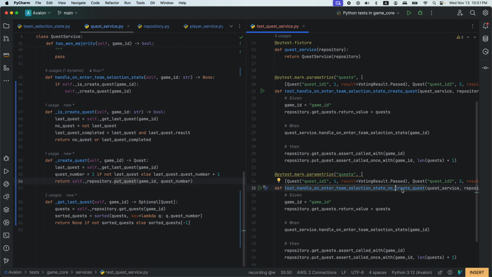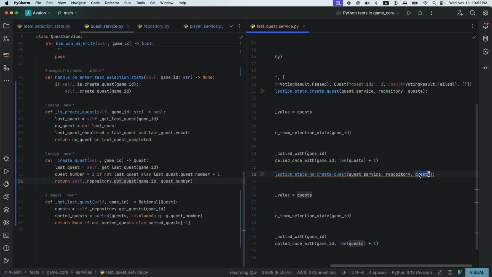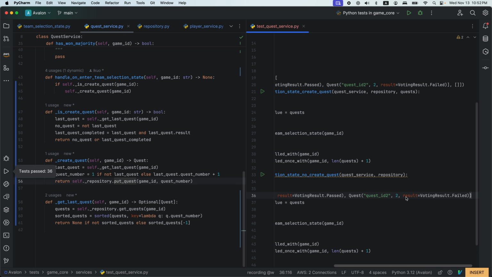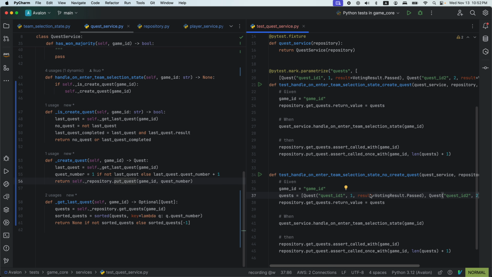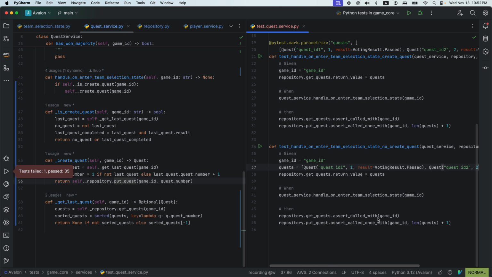No create quest, so we do not need this parameterized because the quests, we do know what it should return. So the quests should look like past and it should not get a result. So now put quest should be assert not called because we're not creating a new quest.